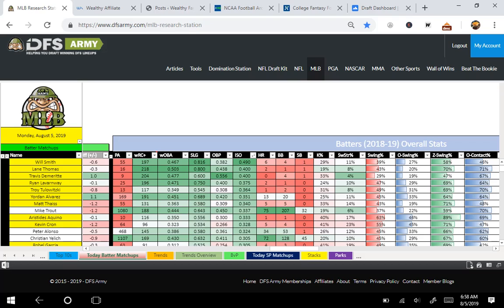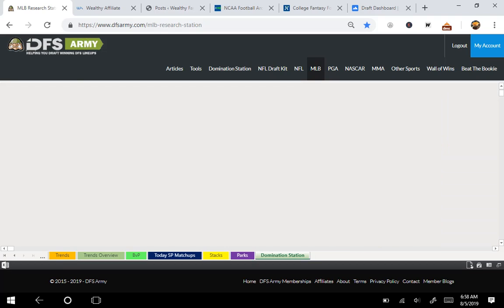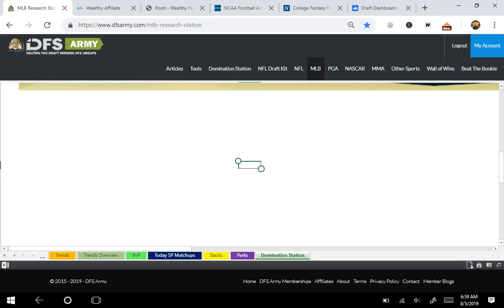The guys in yellow, just look out for. They don't have much playing time over the past couple of years. It's just a small sample size of at bats. So then you have that, but then you also need over here what I'm going to show you specifically to look at, as it won't matter whether he's facing a lefty or righty today because of this reason over here, with the starting pitcher matchups of the day right here.